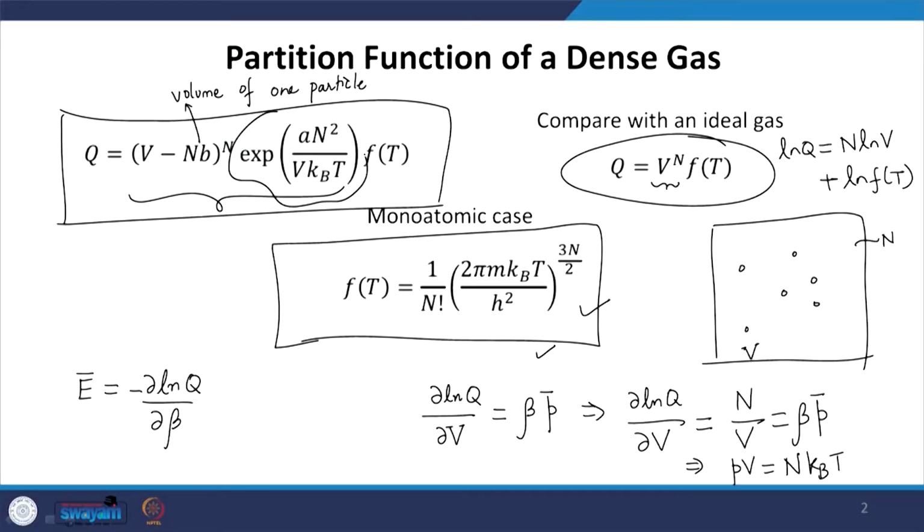Then there is one more factor, again I am not deriving how it is coming, but essentially it is coming because of the fact that the molecules cannot really overlap. That also gives some penalty when this overlap starts to occur, that is, it is stopped as soon as there is an overlap. So we will not really go into the details right now of how it is derived, but just for this value of q also we can compute the property.